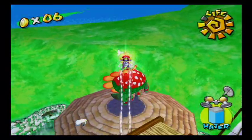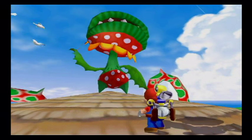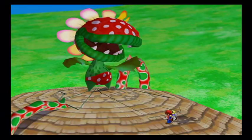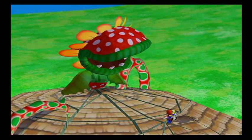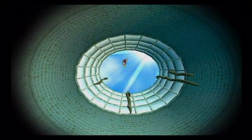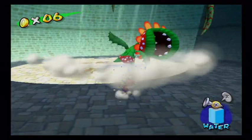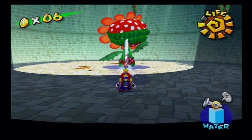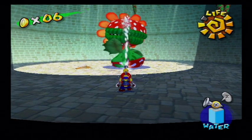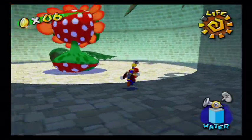Do I just fly over to him? Oh, no, I can't do that. Can't just steal it from him. Is she wearing a bathing suit? Hard click locks you in place, soft click doesn't. That's good to know.